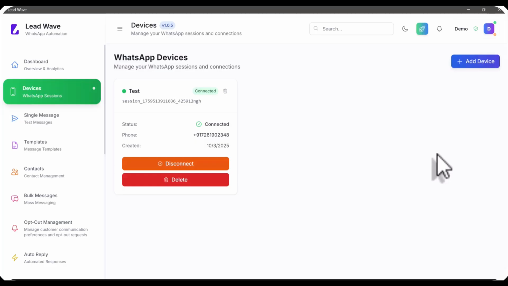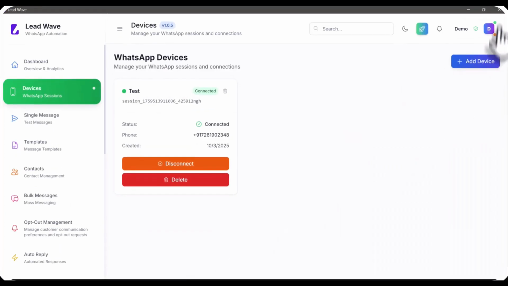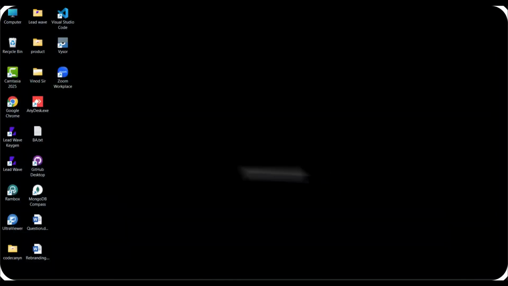There is no limitation as far as the number of devices you can manage. You can connect n number of devices. Okay. So whenever you close the application, for example, I have closed the application and opened it again.